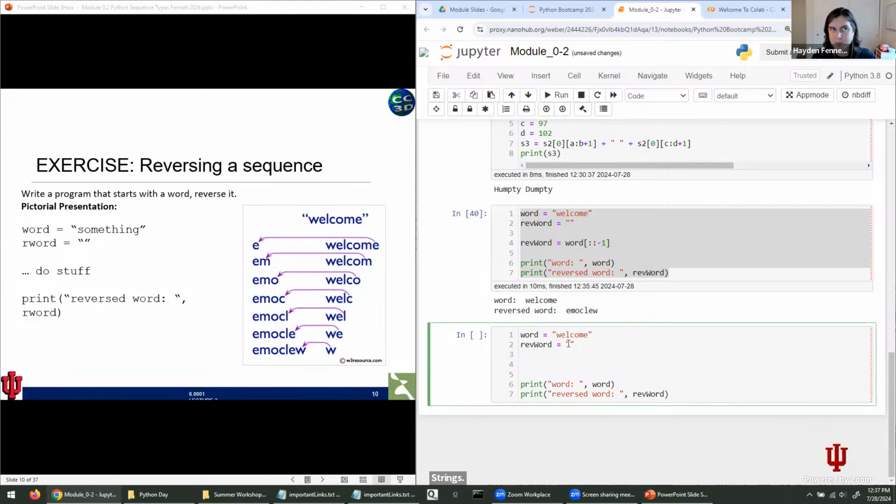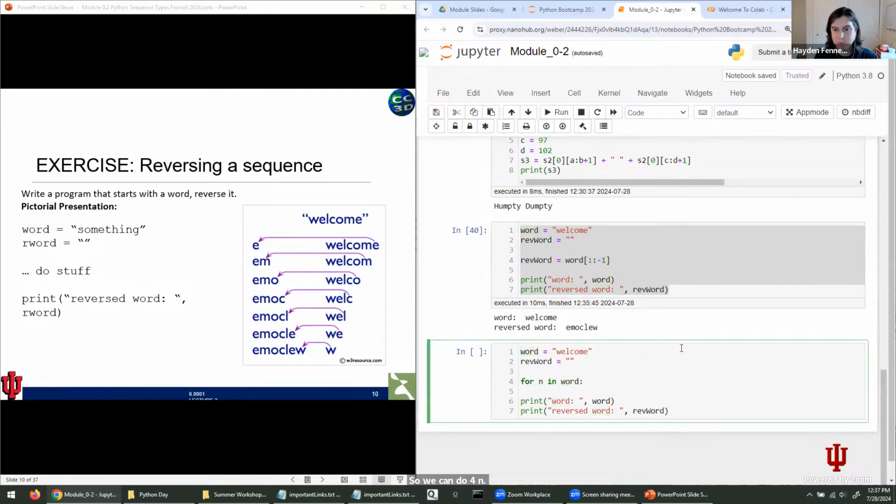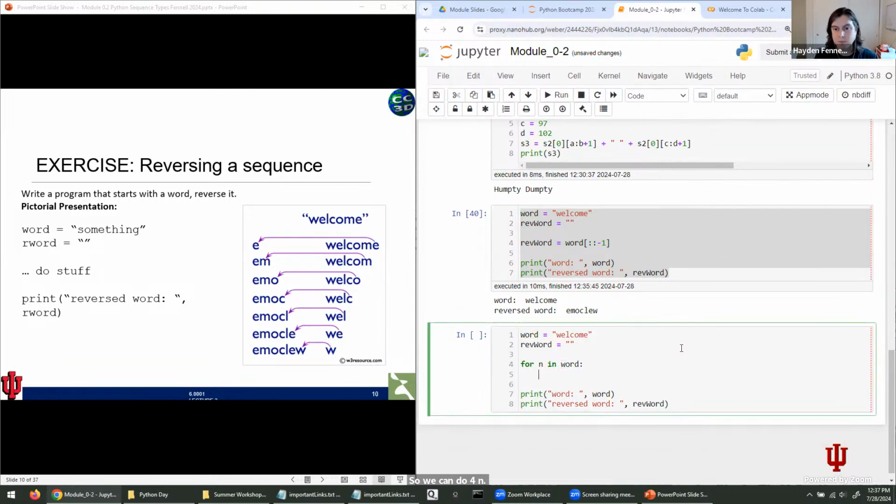I'm trying to remember if I need a function to add a letter to a string. Yeah, so we can do for n in word. And then this will loop through the word.